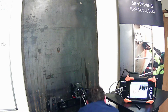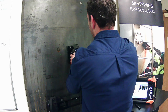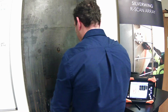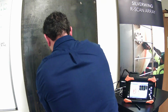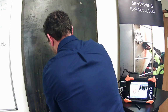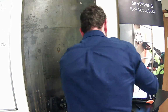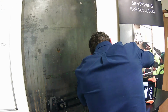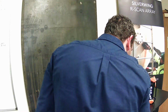So if we want to then swap over to the Lynx, you just, as I said, loosen off the R-scan array cam locks, and the probe comes out of the R-scan array buggy. Then we mount it into the Lynx. Just knock the water back on. We'll just change over the encoder leads, and then load our setup.